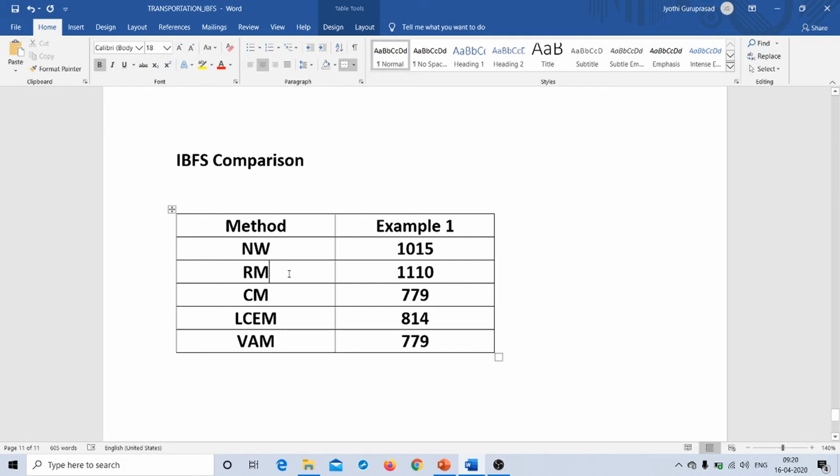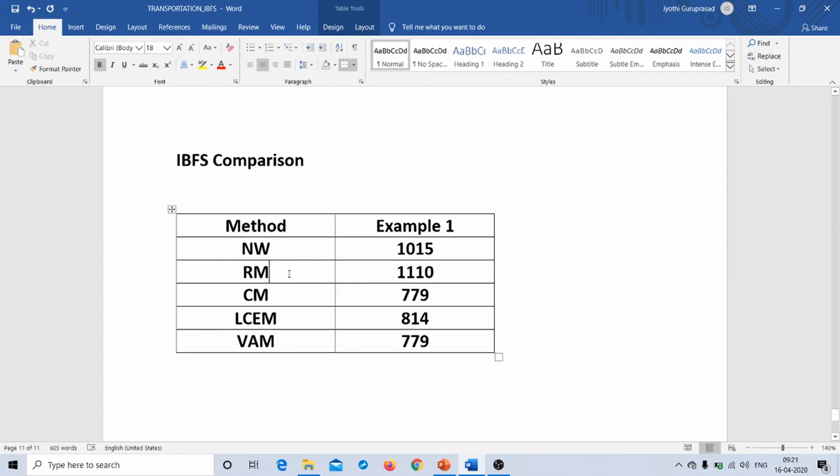obtain the IBFS. But my suggestion would be, when nothing is made mandatory, then please implement Vogel's approximation method to obtain the IBFS, because Vogel's approximation method will always give you a better IBFS as compared to any other method. That's the first advantage.